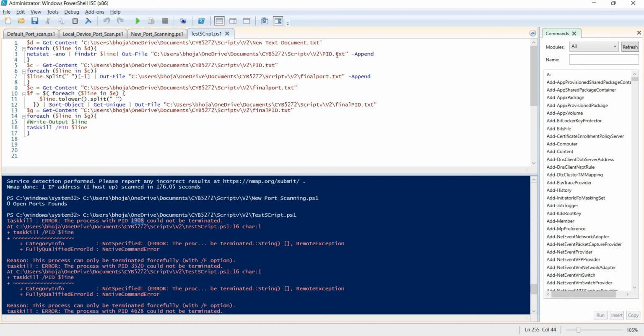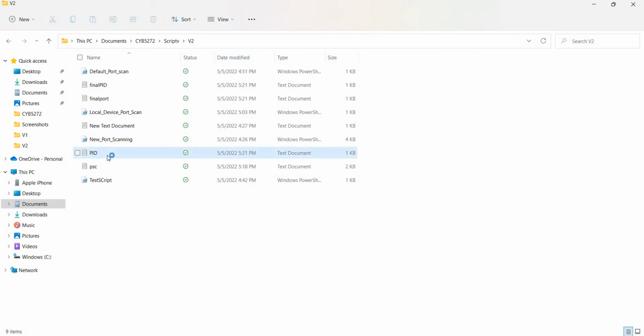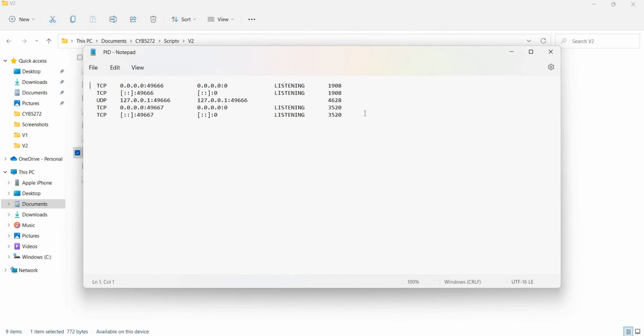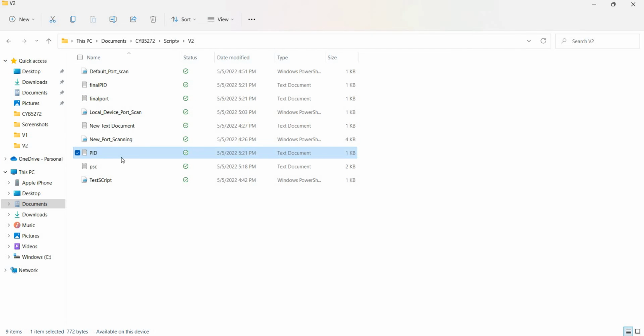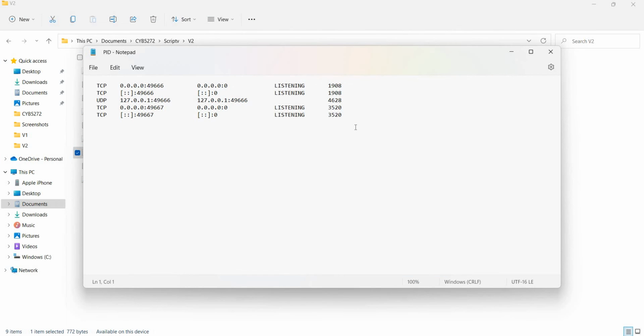So first, the netstat output is stored into the PID file. Okay, so here is our netstat output with the duplicate values. Now it will only take the PID value. So this is our PID value, the last one.